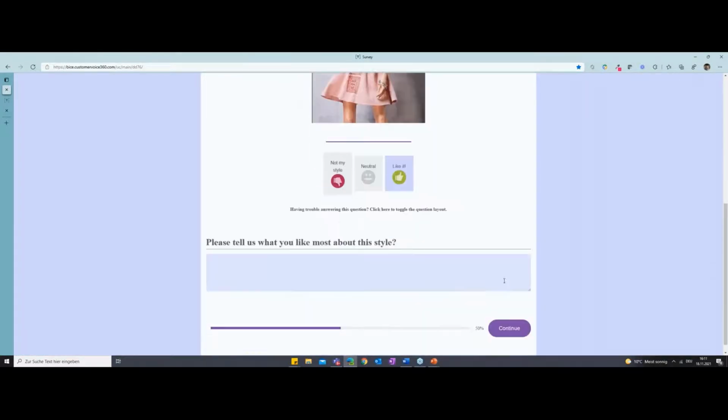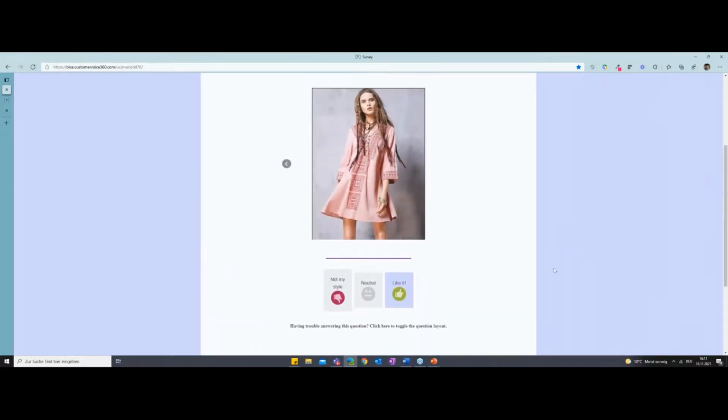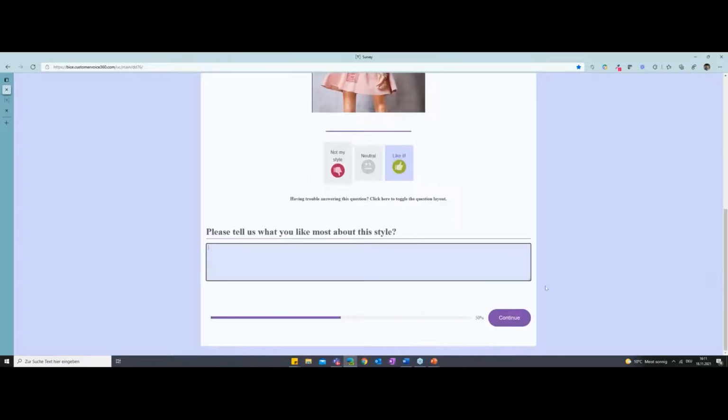But if I like it, for example, I will be asked, what do I like specifically about this product? And that just makes it easier to not lose context on a question. So you can always go back as a participant and see, hey, what have I really answered and why are they asking me about these details, while still focusing on the specific question, not being distracted by too many questions that are already open on the same page.